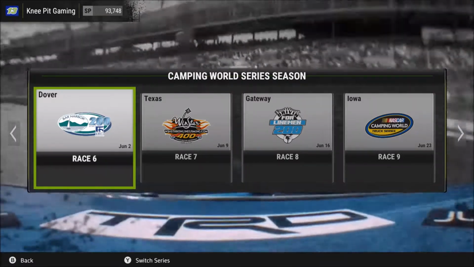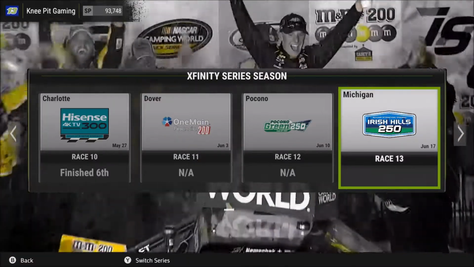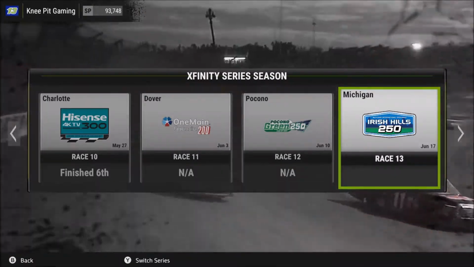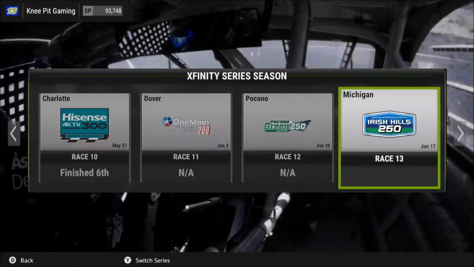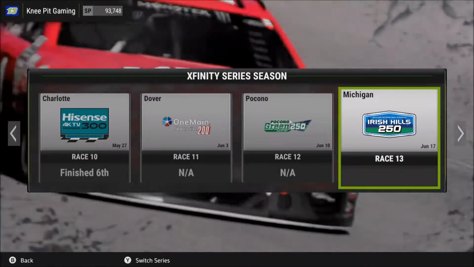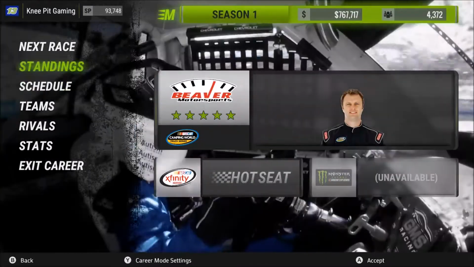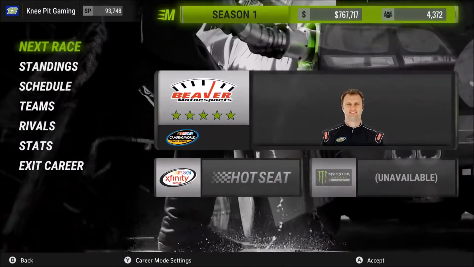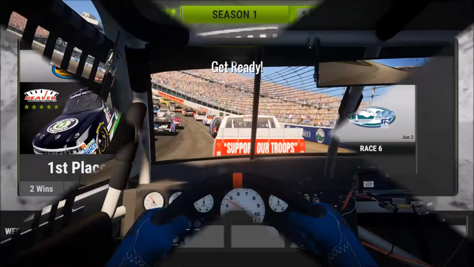Also, it would be interesting to see what type of races we get coming up from the Xfinity series with the hot seat offers. Xfinity is at Dover, then Pocono, and then Michigan. So also some interesting tracks, maybe a chance to run some doubles on a few weekends. But all of that is in the future. For now, it's time to head to Dover.